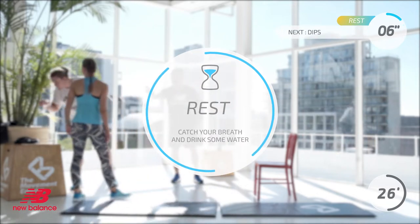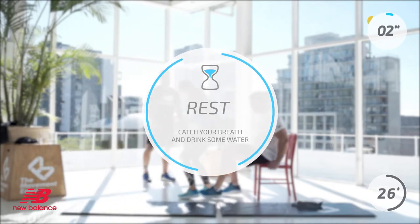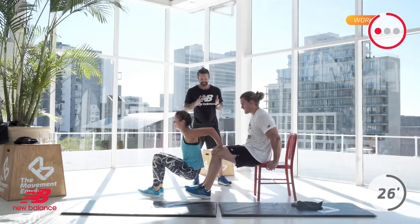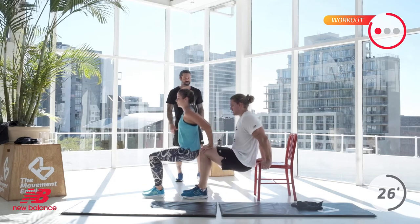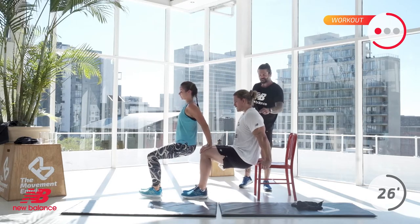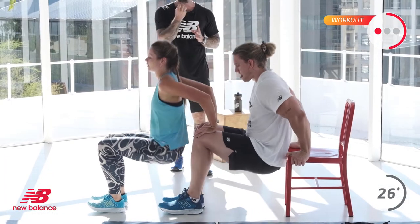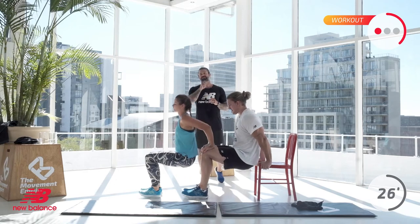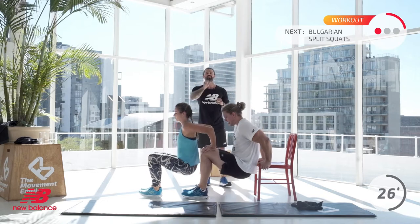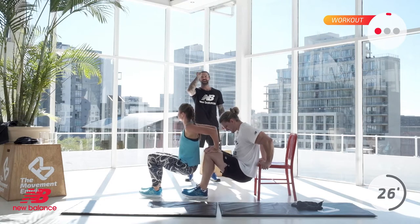So Josh, you're on the bench — Jess on his knees. We're going to start in 5, 4, 3, 2, and 1. Off you go. At home, it's 30 seconds. Jess is nice and close to Josh, driving it through. This is 30 seconds — ab activation, getting into your triceps. Make sure the chair is not going to move — weight directly to the chair. We're getting into those triceps, ab activation, base chest as well. You've got 15 seconds left — we're going to have Bulgarian split squats next. Keep moving, keep breathing, you're nearly there. In 5, 4, 3, 2, and 1.